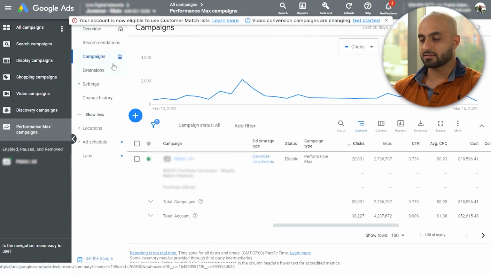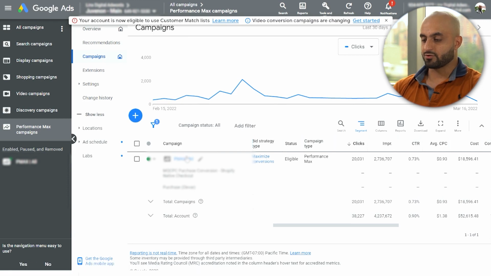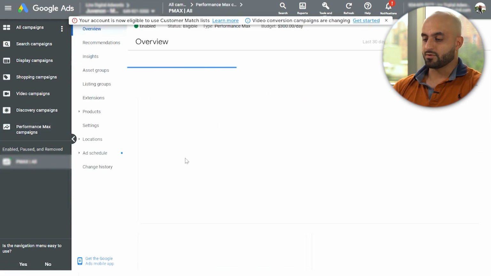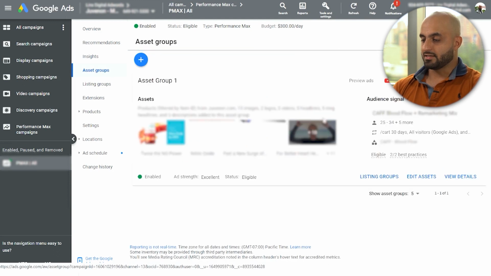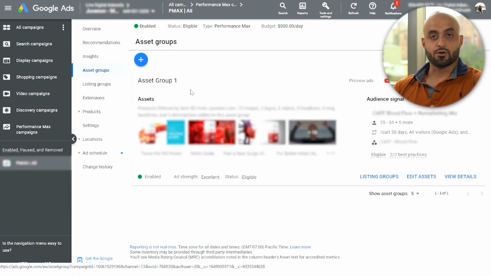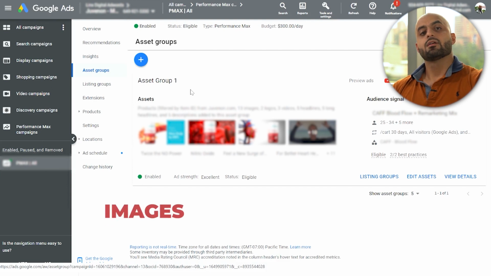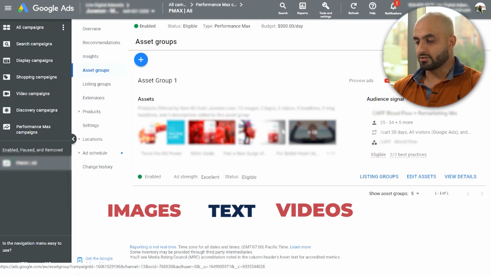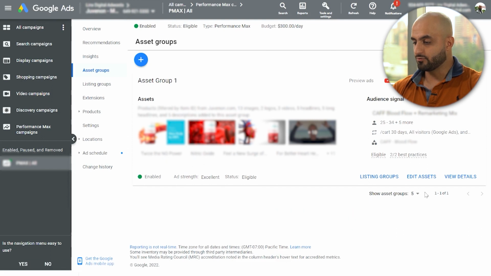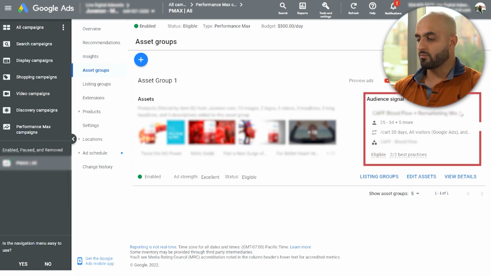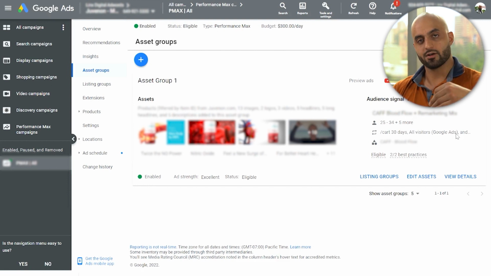So with Performance Max, it's made up of a few things here. So let me just show you deep inside this Performance Max campaign. Asset groups. So these asset groups basically are what I mentioned earlier, which would be the images, the text, and video. So you can see here, this is some of the images that are used. We can actually go inside edit assets so we can see. Here on the right side, you could actually see the audience signal, right? So you can see that this is a remarketing mix. So I essentially selected a few audiences, people who have added to the cart 30 days. You obviously have to set these up prior to being able to select these audience types.